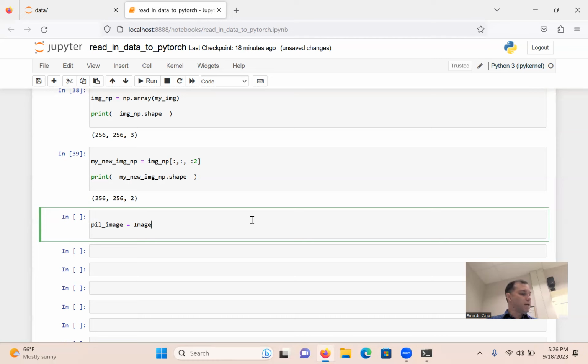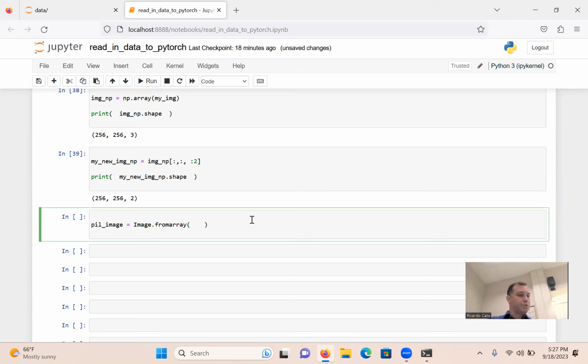All right, so now you're going to need to load it into an image, a Pillow image. Basically the PIL Image module has a function called fromarray. PIL is very common. If I ever give you a homework assignment that involves images, you're going to see PIL being used quite a bit.